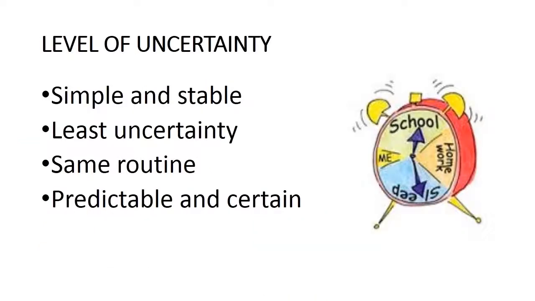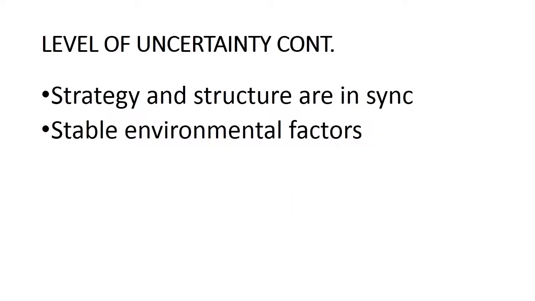The level of uncertainty in the club is minimum because the structure is very simple and stable. The customers are very loyal, and the club exactly knows how many customers are going to show up and how many are not going to show up. So it's pretty much the same routine. The level of uncertainty in the club is very low because the strategy and the structure are completely in sync, because it's a very small club, so it's very stable. The environmental factors are stable and there is no risk involved whatsoever in the club.